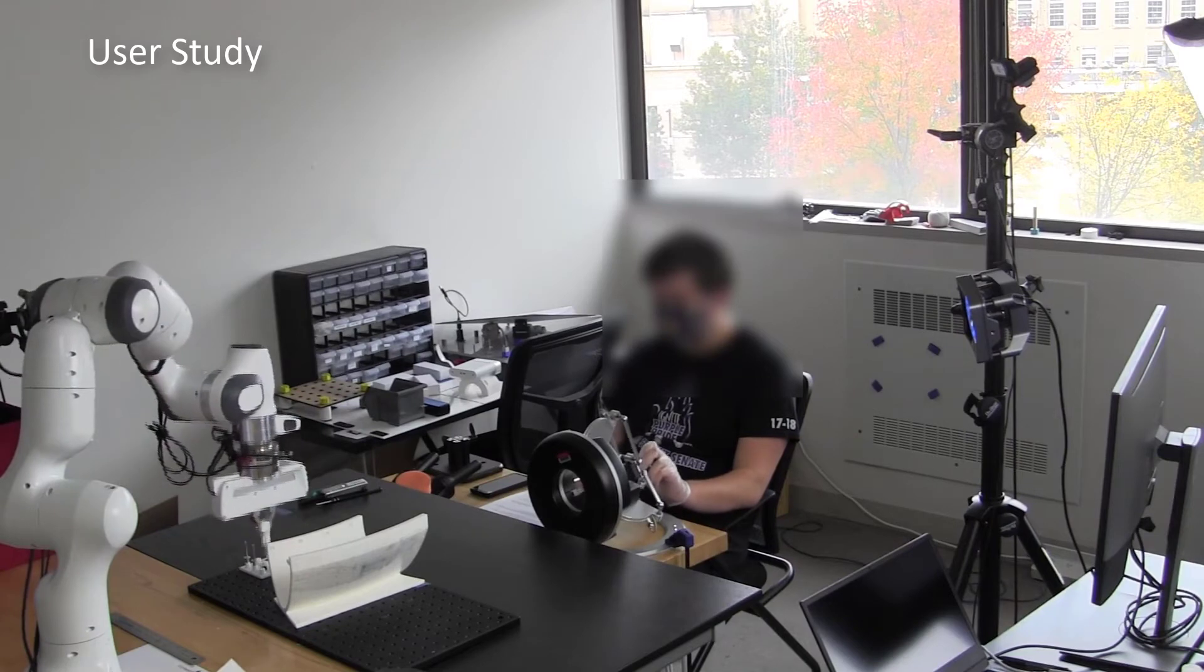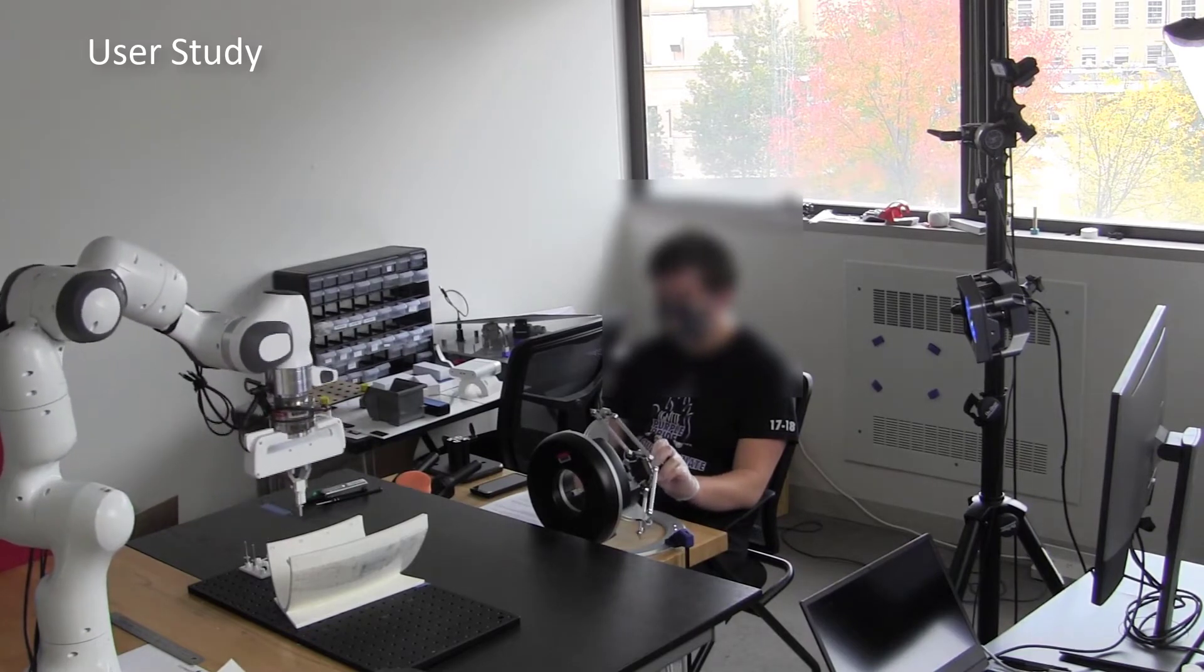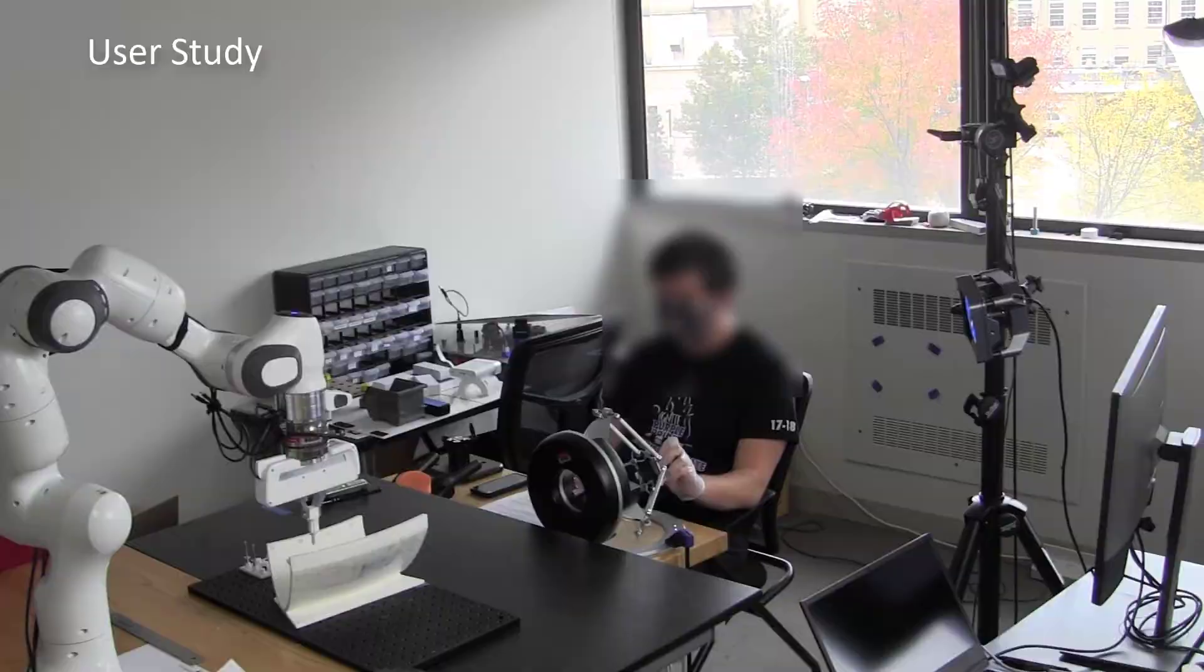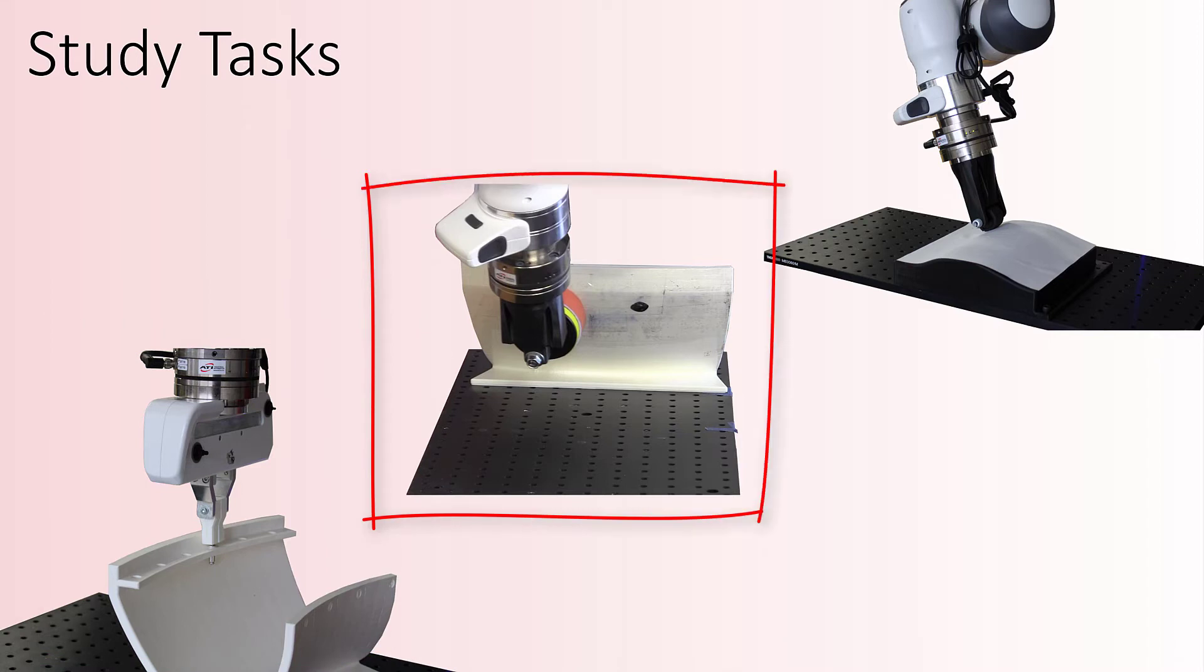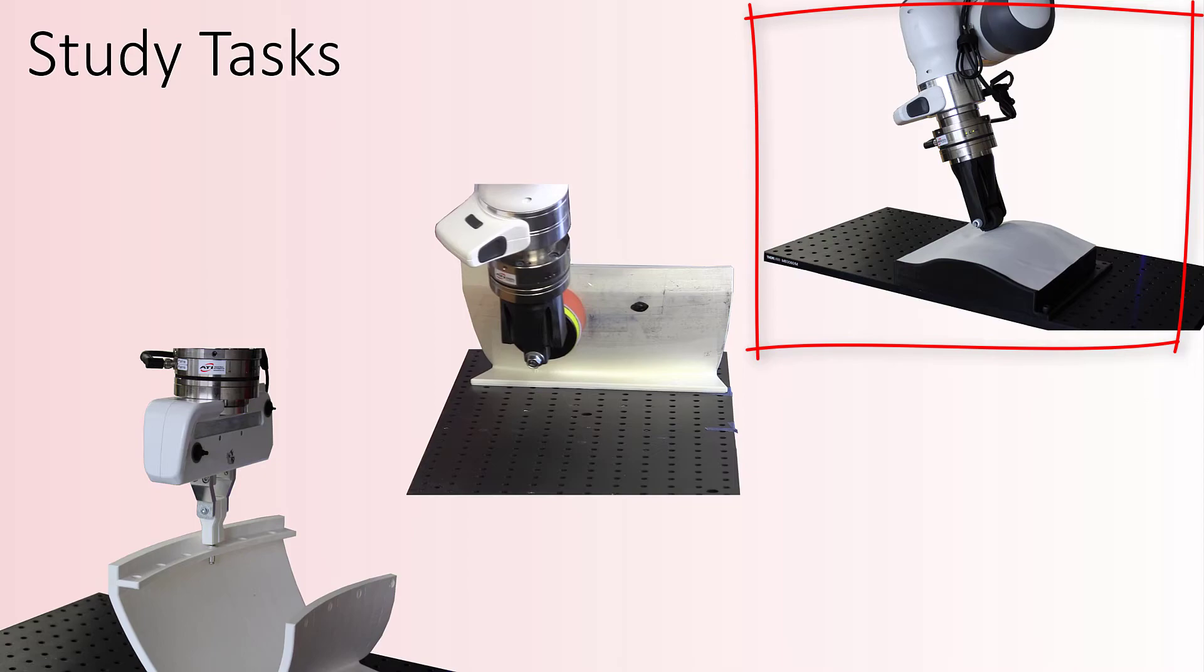We conduct a user study where six participants complete a series of tasks situated in aircraft manufacturing. These tasks include inserting rivets into designated fastener locations on a cowling, polishing the exterior of the cowling, and layup of a vinyl adhesive to a surface resembling a wing curvature.